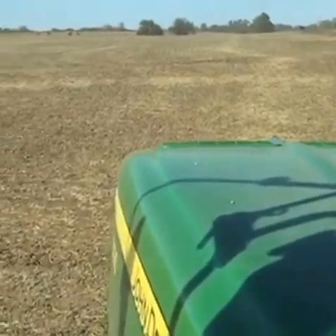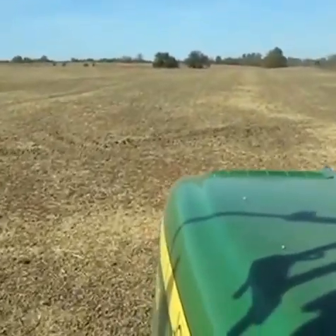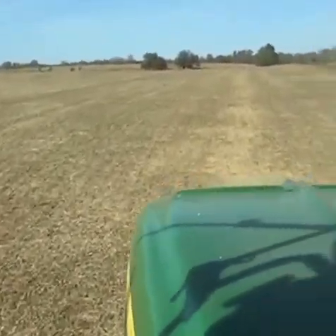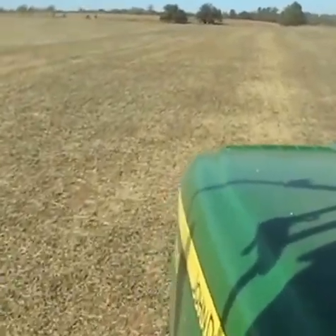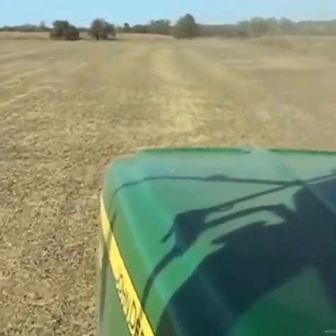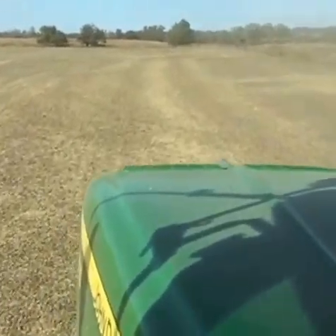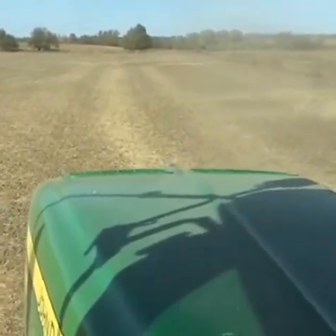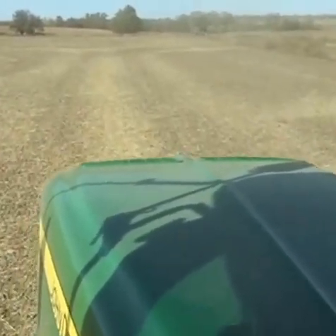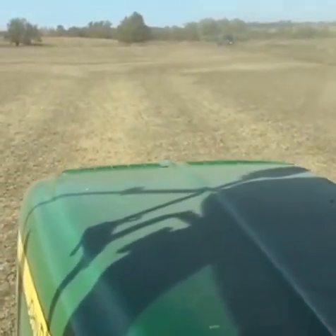Planting wheat in Kansas — Kansas is the wheat state — there's so much heritage to wheat planting time, similar to wheat harvest time. There's a lot of activity in fields and it's a really nice time of year. I always think around this time when we're planting our winter wheat crop about those times when I was really young, coming home and riding around with dad, learning early concepts about how you plant a seed, how it grows, and what it takes to grow that crop through the year. Now we're doing the same with our own kids.